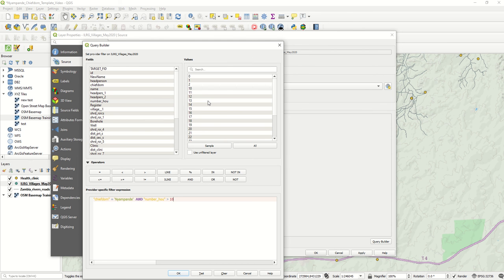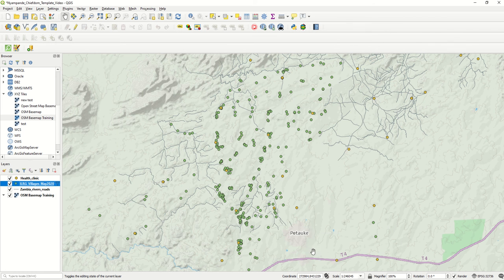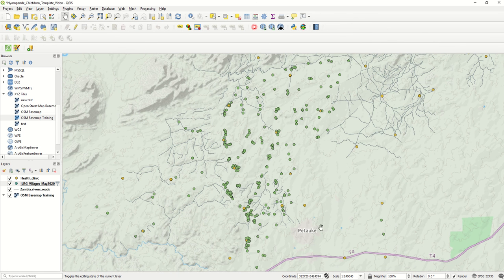We can also choose another number if a chiefdom has a lot of smaller villages that have under 2 households, or we want to bump it up to maybe more than 20 households, you can do that. But for Nyampande, we're going to use 10 households as the threshold. Then you can click OK and OK, and that will reduce the number of villages that you see on the screen by a little bit to make it a little less crowded.